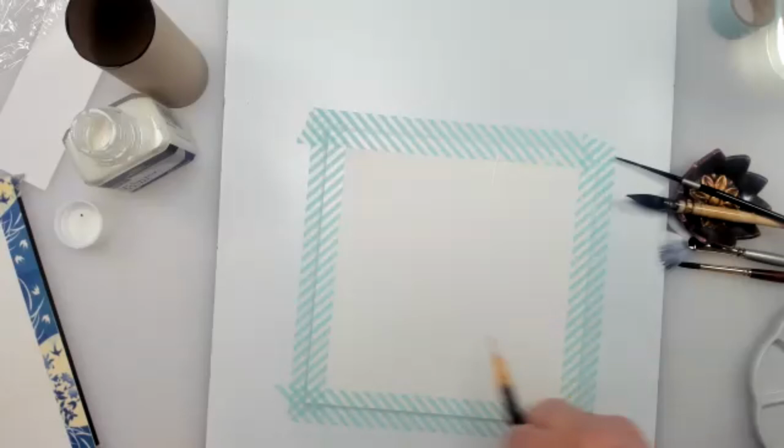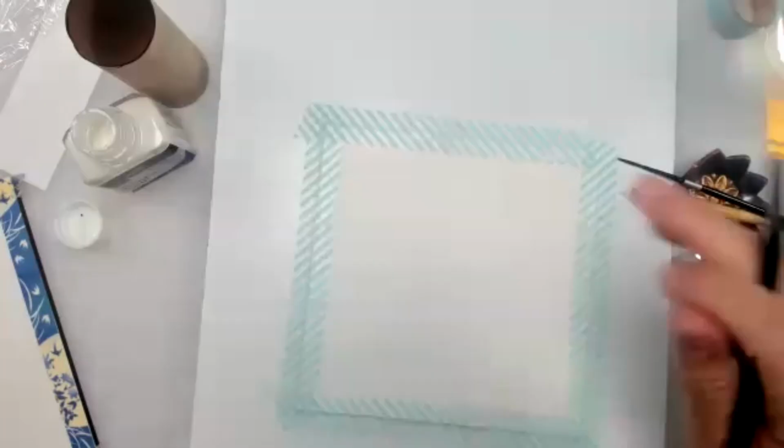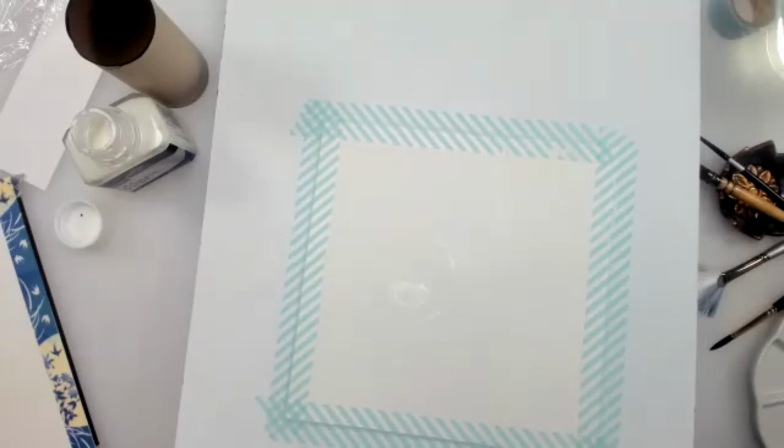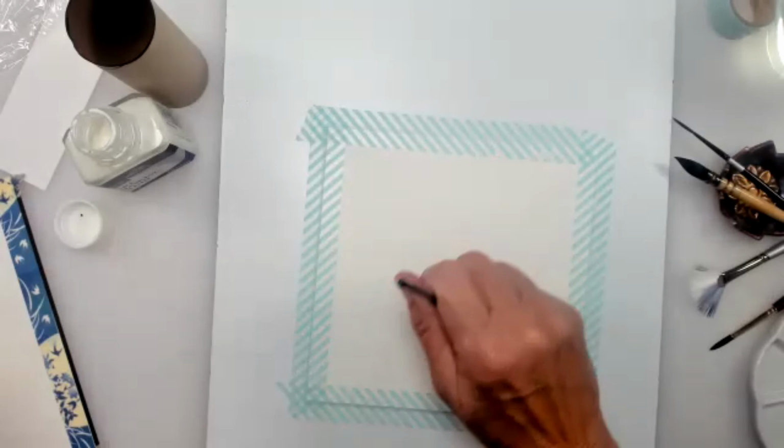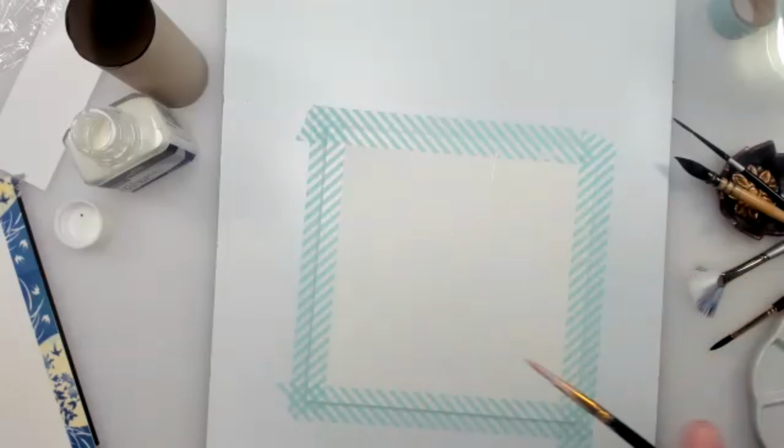I'm doing this kind of blindly because I don't really see what I'm painting, and that's okay. If I turn it to the side, I can see it a little bit, see the shapes going on there. I'll just put some shapes down and we'll see how it looks after painting. And this one, I think it'd be fun to spatter too, because spattering's fun, especially with the masking fluid.